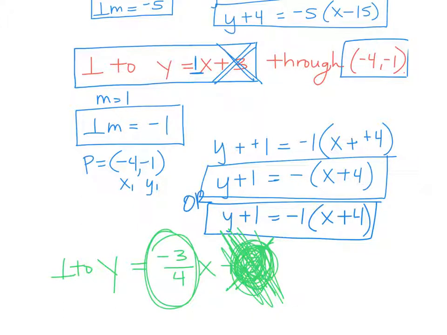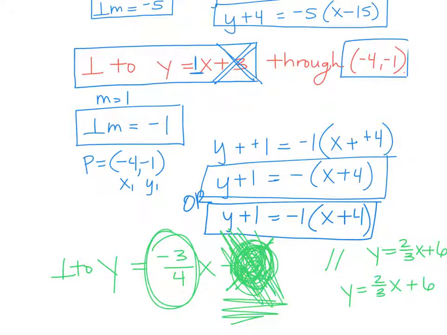It did kind of come into play. It did and it didn't. In parallel lines, the only reason you would look at that number is when you write your new equation. So if we're thinking parallel here, going back to Friday, if I had y equals 2/3 x plus 6, and then when I solved for the line parallel, it was y equals 2/3 x plus 6, what's the issue with that? If they're both a plus 6 and they have the same slope, it's the exact same line, which technically is not parallel anymore. So that's the only time that y-intercept matters, is just to show you that it's not the same line, it's a different line that's parallel.